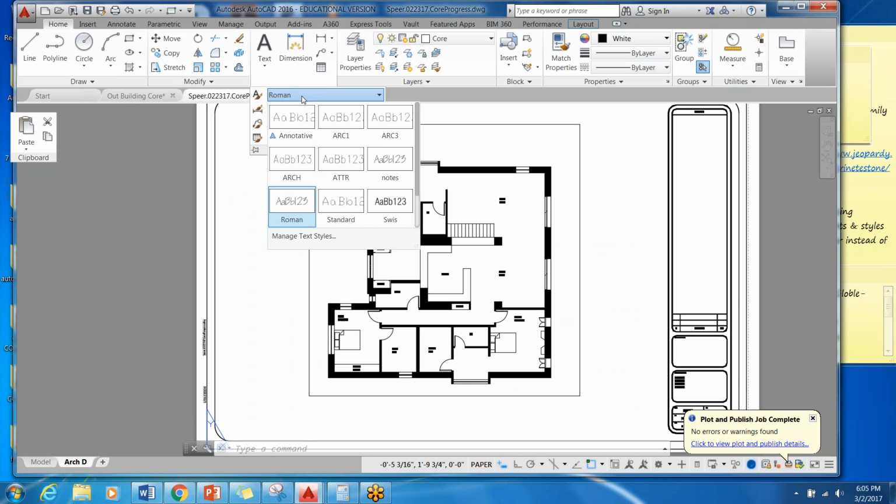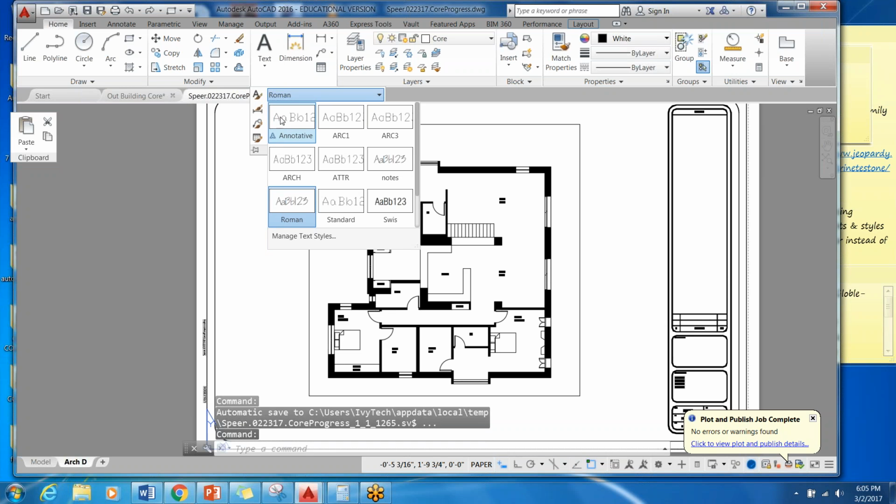She already has, you all have, this guy, right? That's set up as annotative. Everyone should have an annotative notes of some type with the little annotative triangle. We could change him if we wanted to, and just for sake of example, I'm going to change it because let me tell you this. All text styles or fonts aren't created equally. So like an 1/8 inch height of Times New Roman is going to be a different size than an 1/8 inch height of City Blueprint, just like it could happen in Word where it's a little bigger, a little smaller.